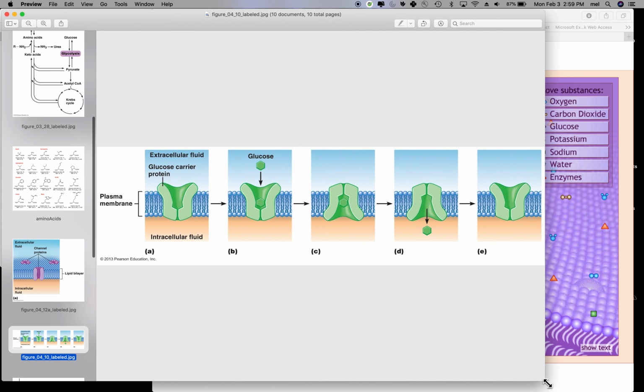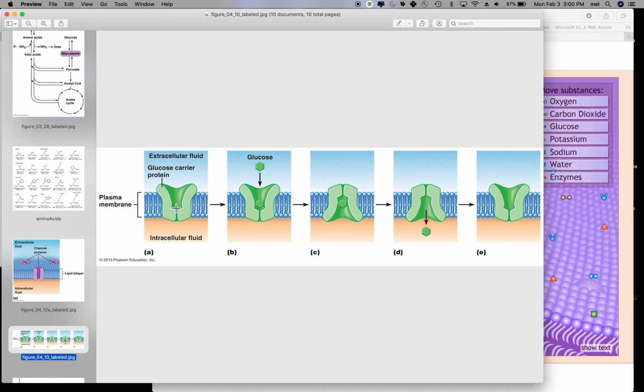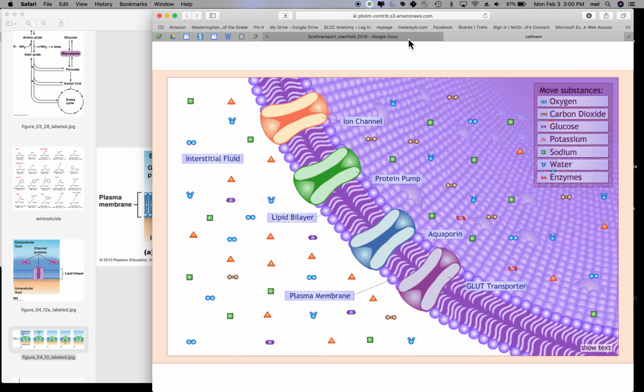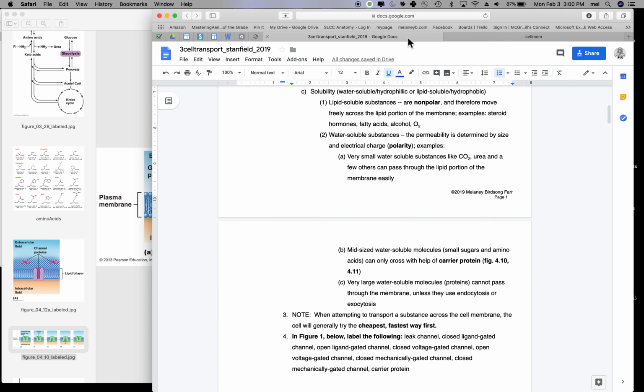And what they do is they actually bind to it. That changes their conformation to allow you to dump it. That changes their conformation to allow you to use it again. So keep that in mind because I'm going to ask you a couple of questions to think about in just a second. Okay, so carrier protein.